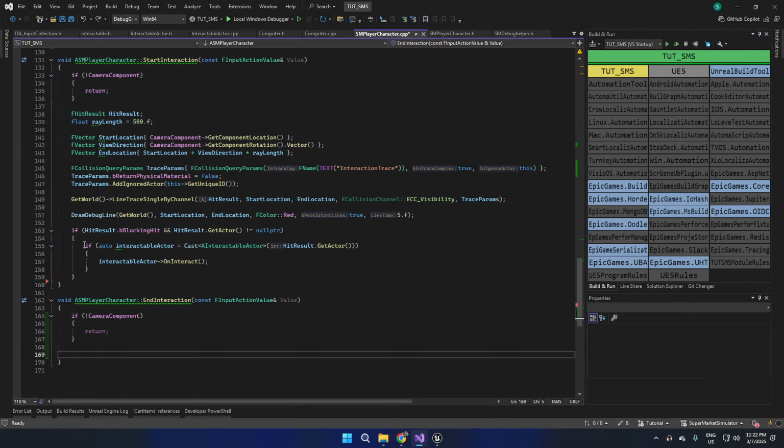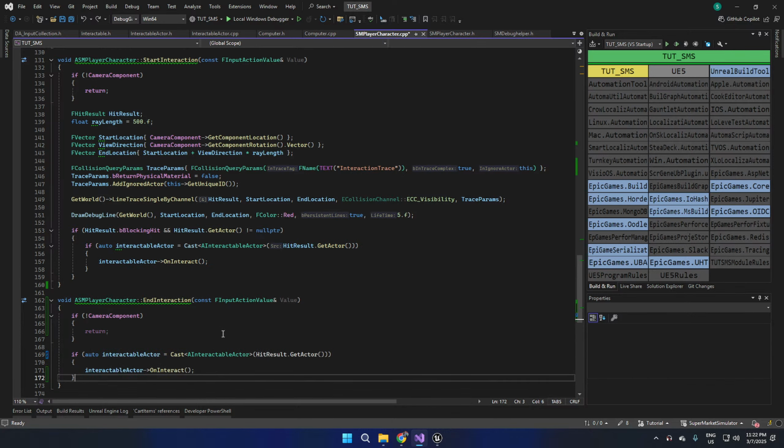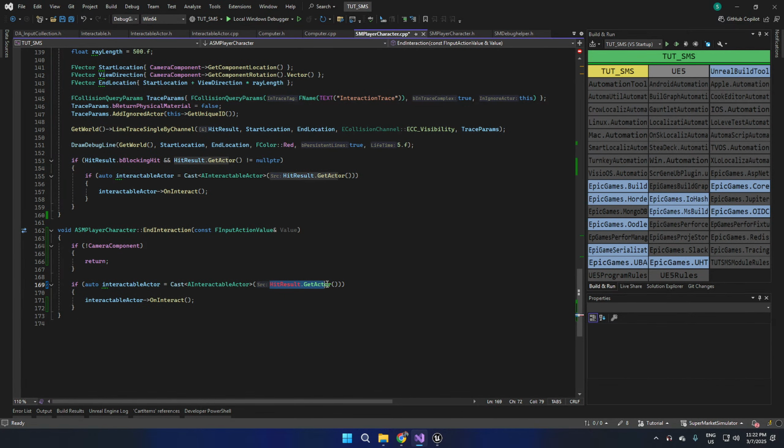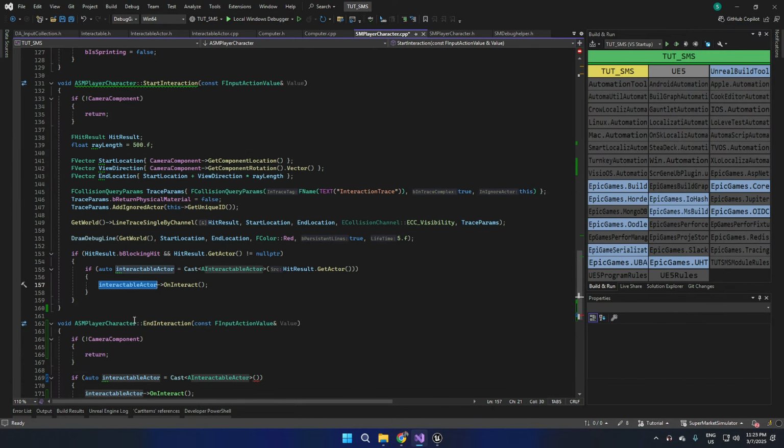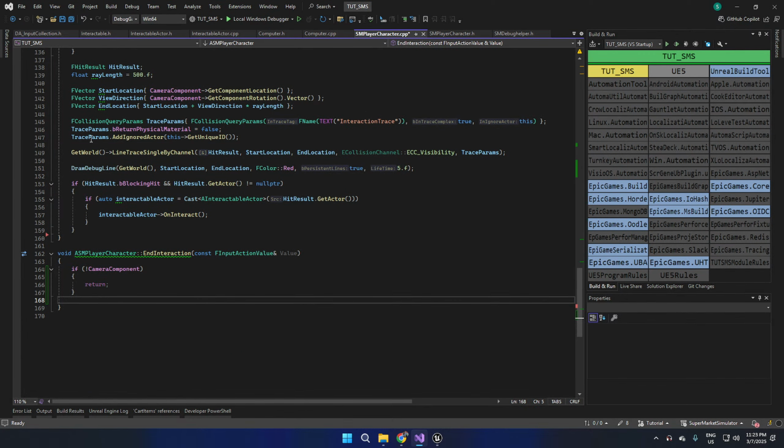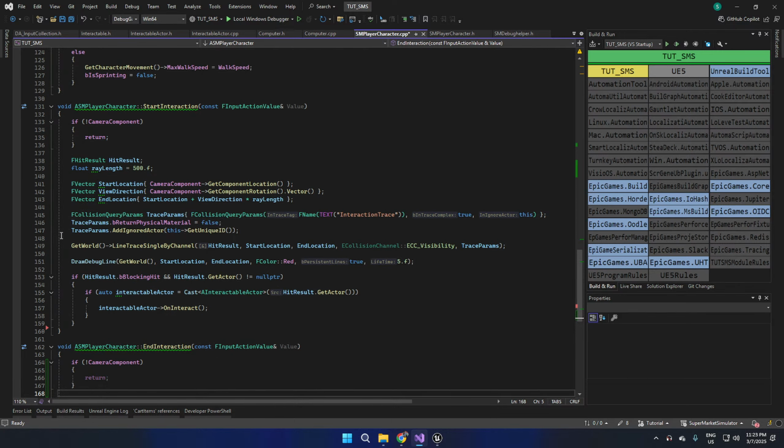All we need to do is when this is hit, get interactable. And are we saving this interactable anywhere? I suppose not. Oops. Actually, we do need all of these, most of these.